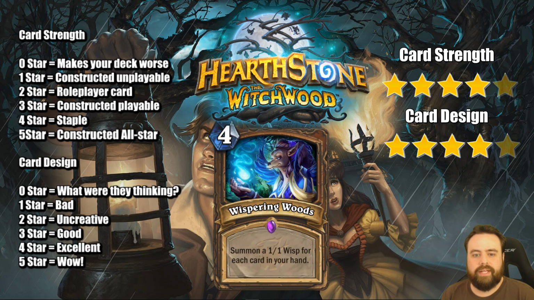Whispering Woods, 4 mana Druid epic spell here. Summon a 1/1 wisp for each card in your hand. It looks like we got a new Druid archetype going on here, a hand Druid deck. And often this will be 4 mana for a 7/7 basically, right? If you have no board, 7 cards in hand, you get 7 1/1 wisps. And that's going to threaten lethal very quickly with Savage Roar. So a very strong thing here.